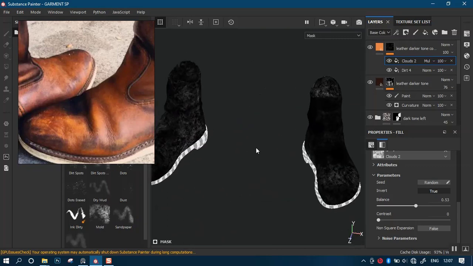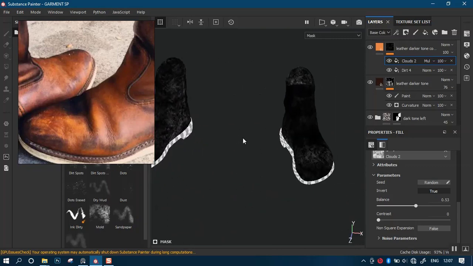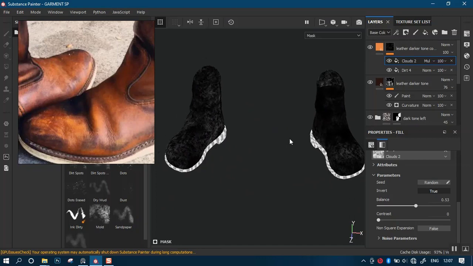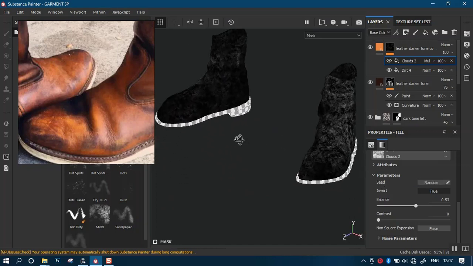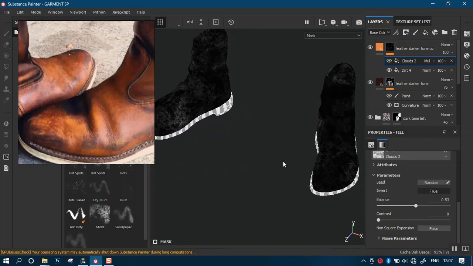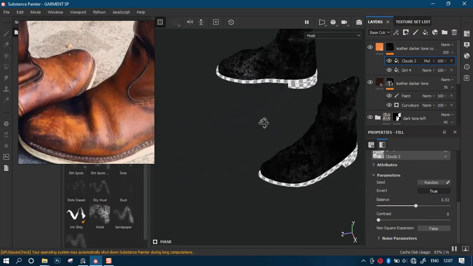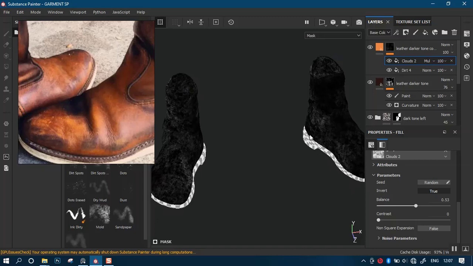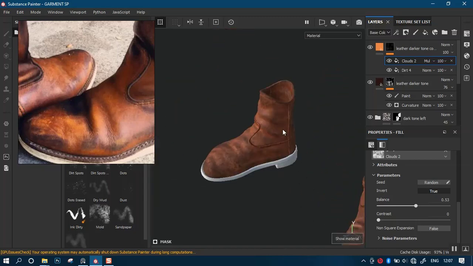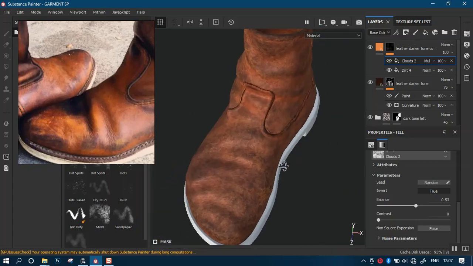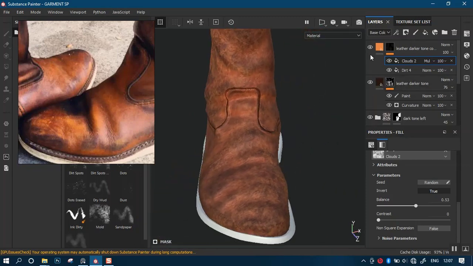Okay, they are not so identical. Let me try this random again. Okay, hit M on the keyboard. This we can work with. Let's see, let me just turn this off.